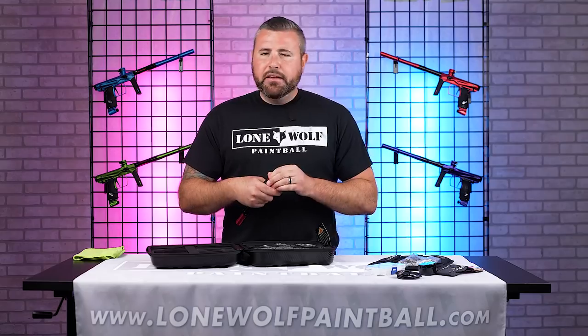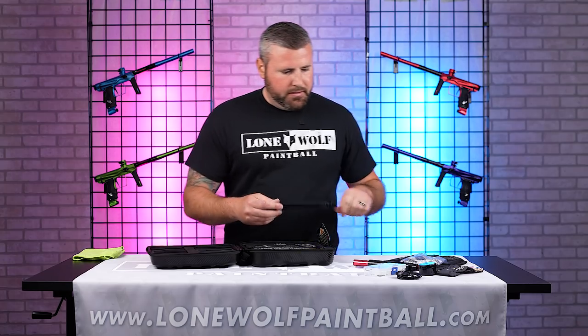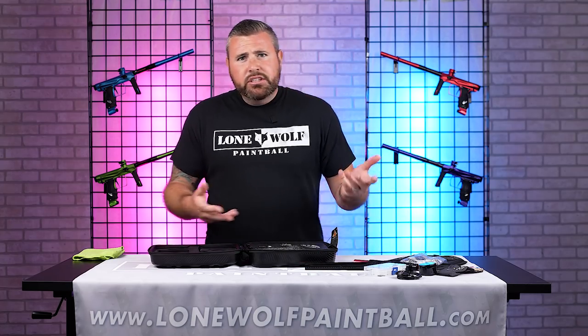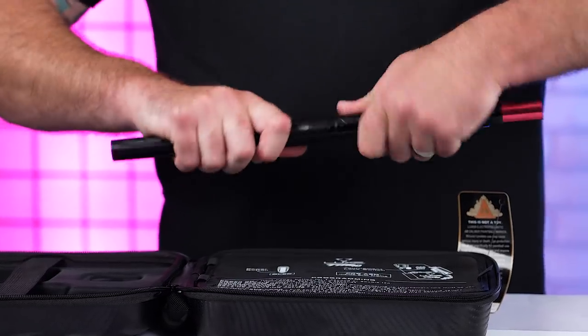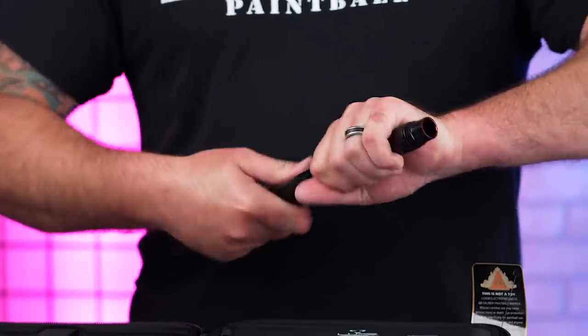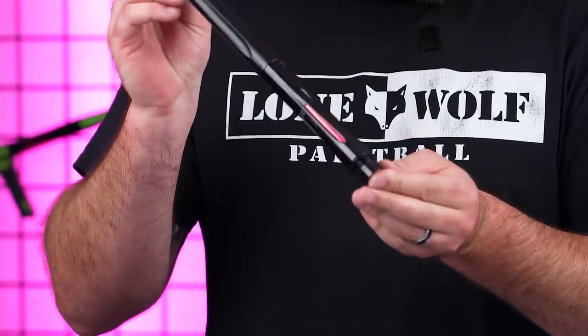It comes with the 687 insert, which — a lot of paint is around that size. I'd like to think they do that in honor of us — the red one goes with the black gun. It looks good, very nice. So we'll throw that bad boy in there. Two hours later — we'll finally get it on. Got to get the insert in there with it. It's finally on. We got it together.